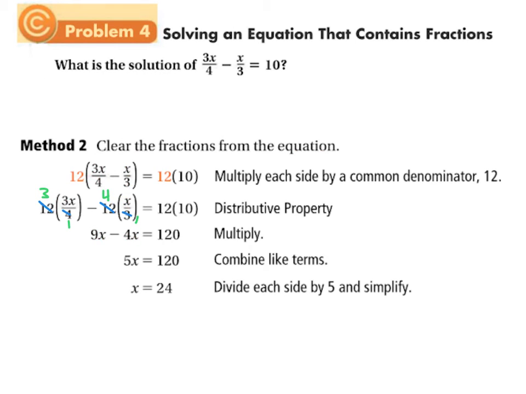And now, since you multiplied this side by 12, you didn't just change these into equivalent amounts, you actually increased them 12 times. You have to do the same to the other side, okay? Multiplying by 12 is different than just changing the fractions into equivalent forms like on the last slide. So since you multiplied this side by 12, you got to multiply this side by 12, and that's what you get. Now, you can combine them to 5x, and then when you divide both sides by 5, you get x equals 24. And you can notice that that was the same answer, x equals 24.